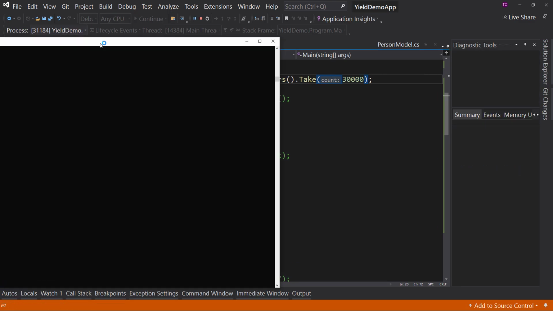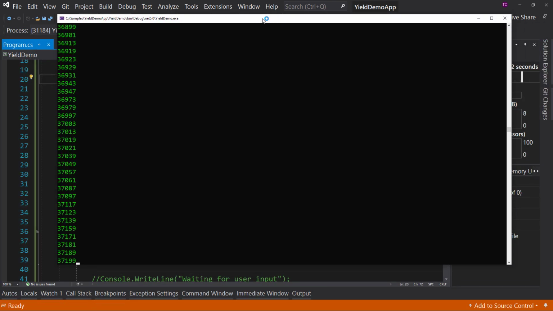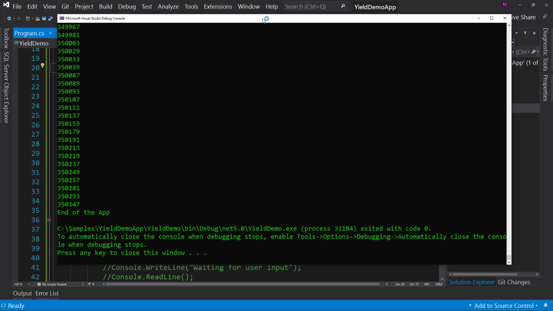Then we're going to loop over it. All right, and we're going to run this. And it's already scrolling, I mean, it's already going. It'll take a little bit, but it's going to print off all 30,000 prime numbers. Note, we're not going to reach the number 30,000; we've already exceeded that by far. We're going to print out 30,000 prime numbers, and they get further and further apart as you go higher in the numbers. So 350,347 is our top prime number.